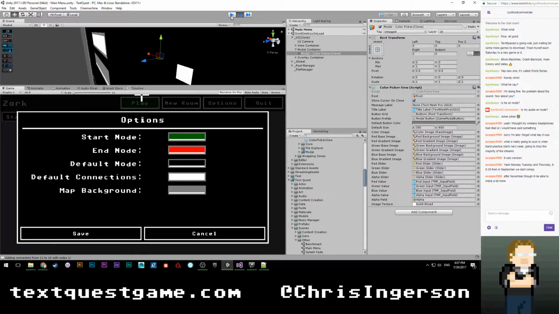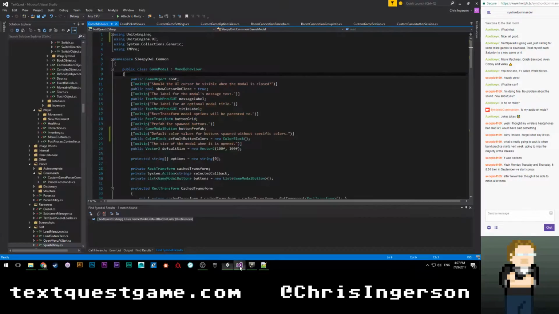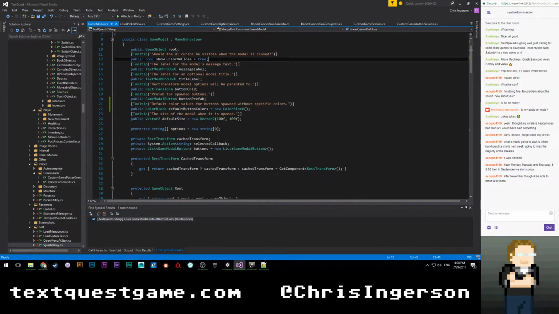Because the amount of time it took probably would have been enough for it to stop playing. In any case. So, now that we have a default color block that I can set, that should make our color picker a little bit more flexible, just in terms of the buttons that it's going to use by default. That way I don't have to pass massive blocks of text whenever I want to create a button.